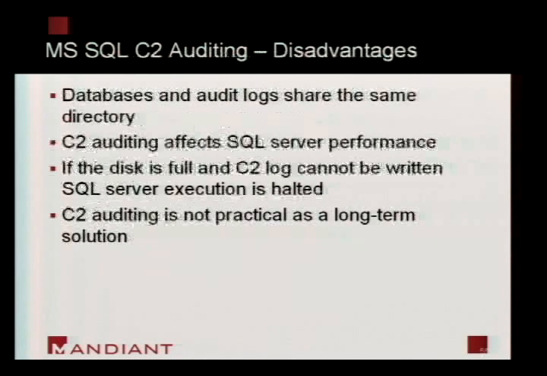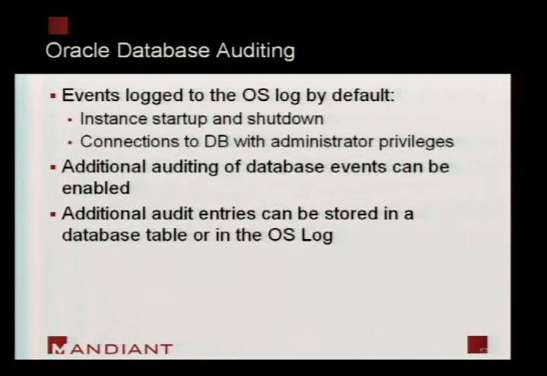Actually, before I pass that on, I guess it's Chuck's turn again to speak. Yeah, I'll just talk real quick about Oracle. Basically, by default, it's the same kind of things you see in Microsoft SQL. It's logging when the database starts, when it stops, and connections to the database, which in a web application is just going to be basically connections by the application, whatever the application is usually running as. You'll also see DBAs connecting. But by default, that doesn't tell you very much that's useful.